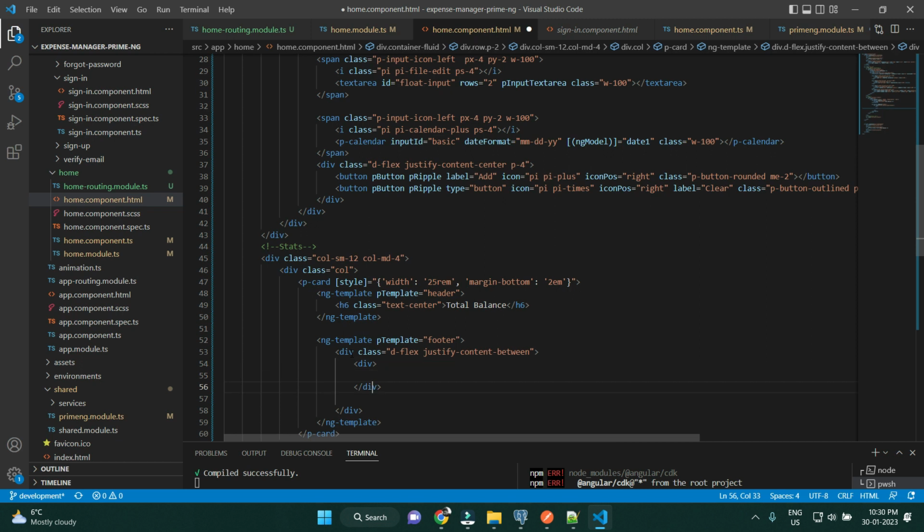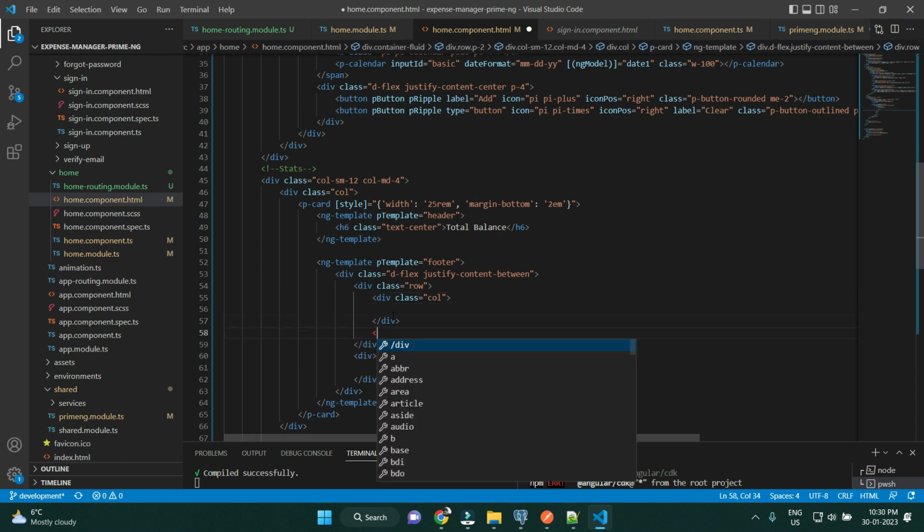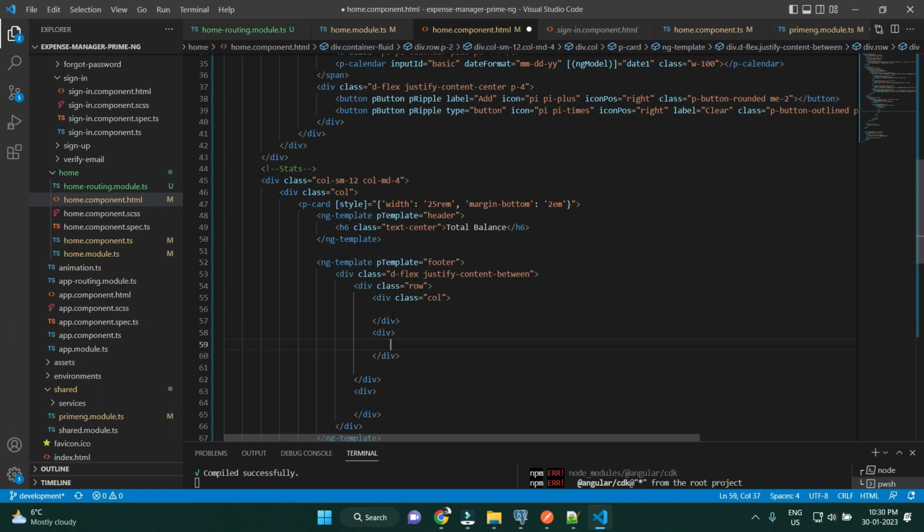Let me give the div, and we'll create one more div. These are the two divs which are going to hold other items. Let me have this as a class row, and I'll align the items center. I'll do that later. Inside the items div, a class column, right? And the next one is going to be an icon, and next to that I'm going to place the text.